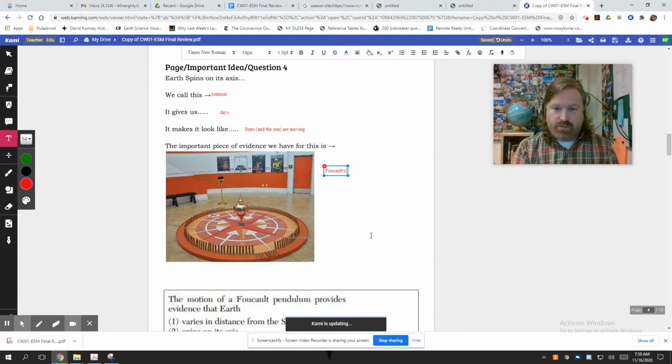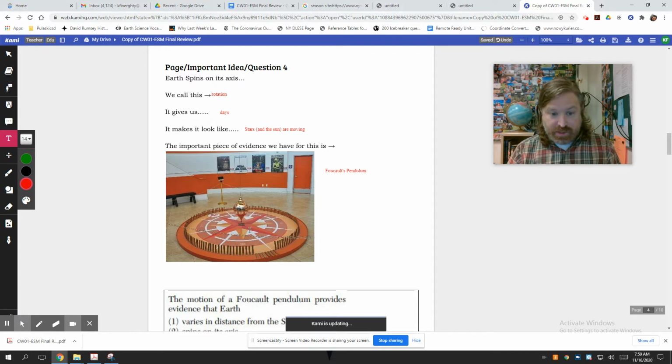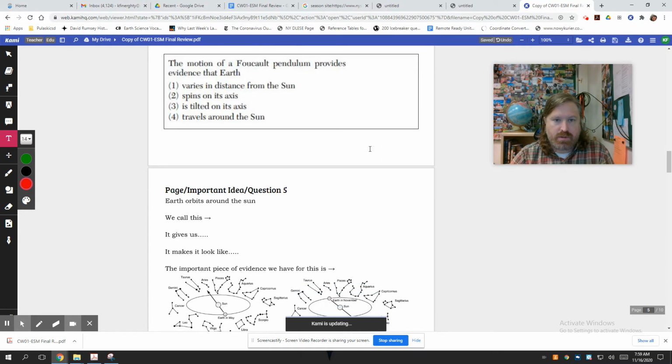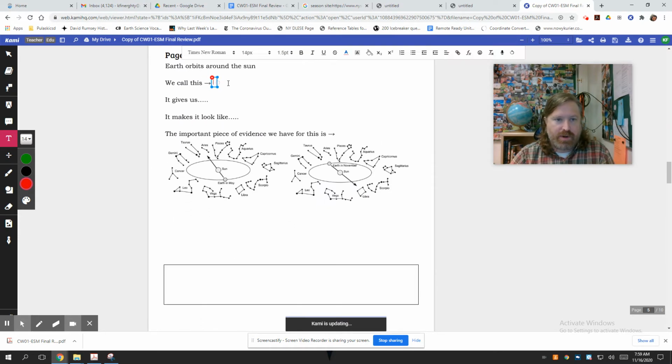Foucault. That's the thing. And again, hopefully you've been tuned in, if you watch the video of me making a fake one of these on my kid's swing set with his Halloween bucket, the idea is that you get this thing swinging, and throughout the course of the day you can see it's knocked over these pegs. Throughout the course of the day, it'll basically shift its way around the room, providing strong evidence for Earth's rotation. What about revolution?